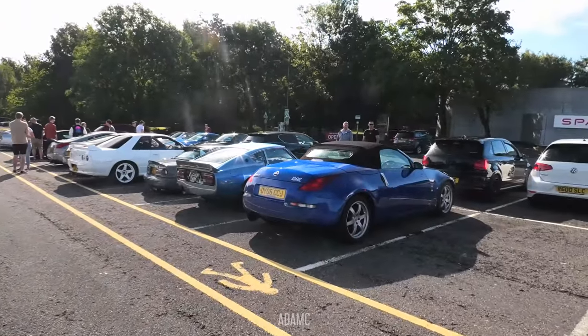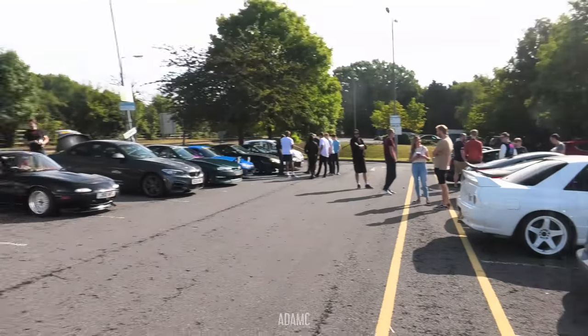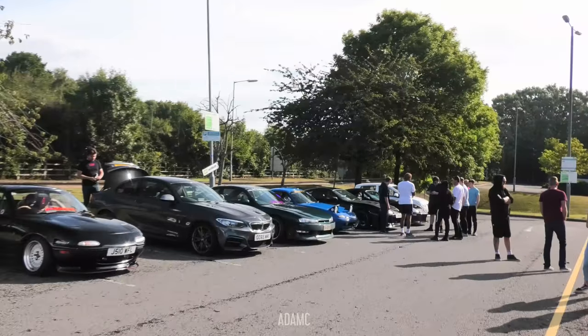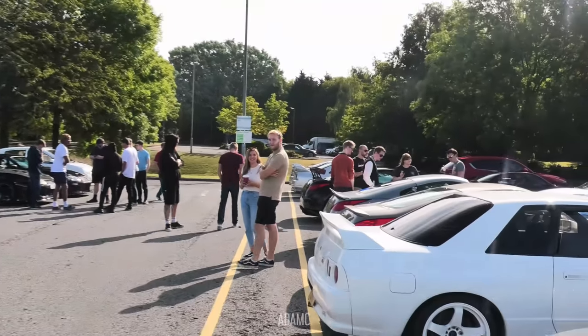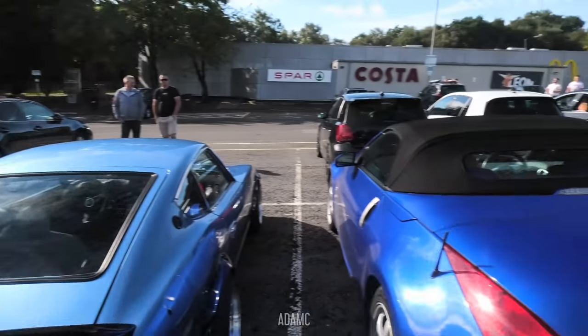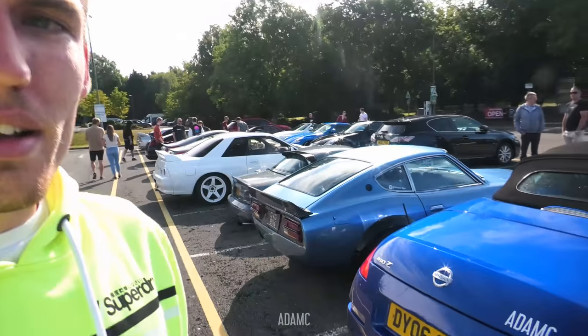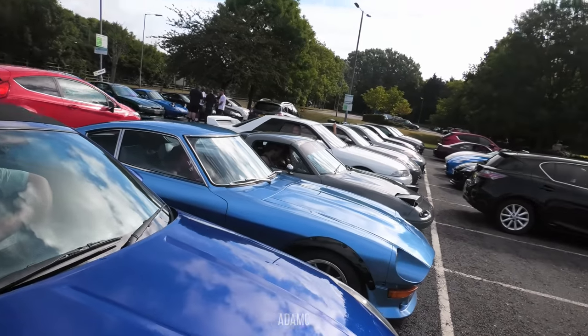I'm in my Nissan next to a Datsun, an MX-5, an R32 GTR, a Crown, an MX-5. There's a couple of Supras over there as well, and a lineup of Zs. And we're going to convoy over to Beaulieu, which is only about half an hour away, and capture some scenes. So, enjoy. But before I can give you a quick look around, we're actually leaving. So let's get some convoy action.